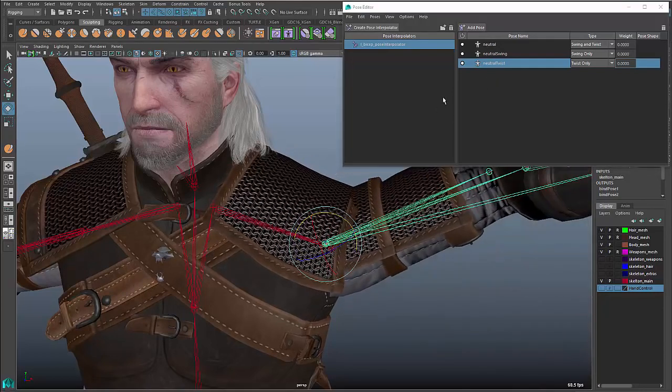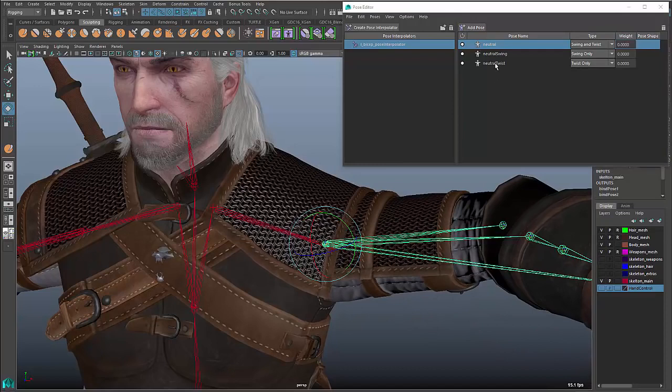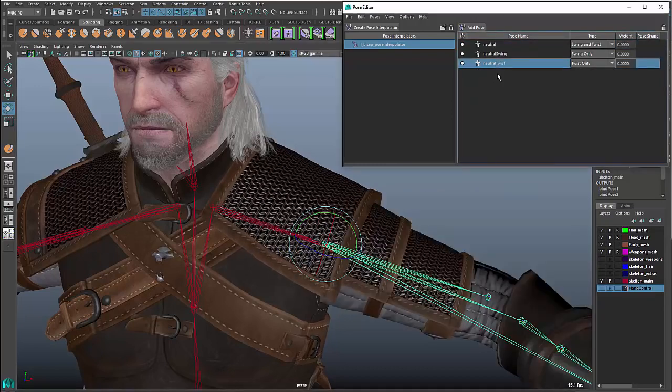What these allow me to do is set reference points for the different types of corrections that I want to create. So if you rotate your joint to a specific pose, you can double click on one of these and it'll send it back to that neutral pose. So these are all separated out based on different types of motion.